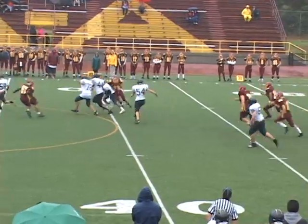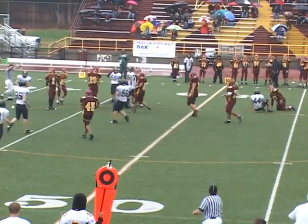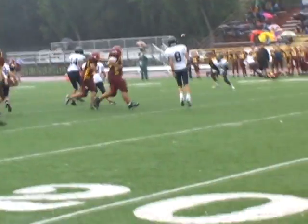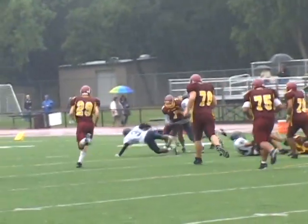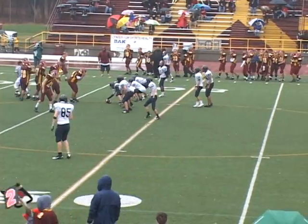Okay, that's kind of a quick screen. Pass to Jordan, and they try to let him do the work, and now, he gets it inside MA territory before slipping down. And that first down stops the clock. They can always call a timeout and or come up and just throw the ball into the ground to stop the clock as well. So let's see what Menlo elects to do. And that was a nice run by Jordan.